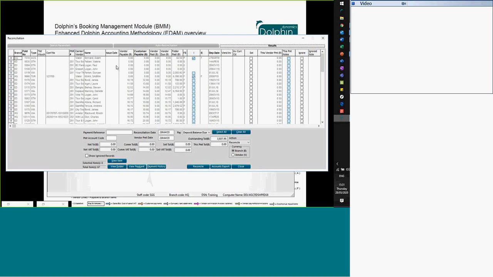So I would assume if you're not necessarily putting any payment terms in, whenever you go into here, your vendor due amount is going to be whatever is payable to the supplier. Put in a deposit, it would show the deposit first, and then it will want to show the balance at a later stage. Okay. To see how much has been paid on the folder as a whole, that is what the paid column is for, so it's indicating whether or not you've actually taken money on the reservation.